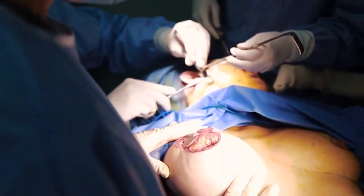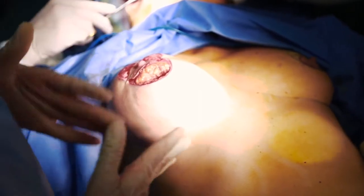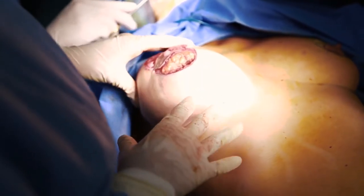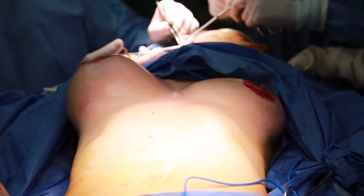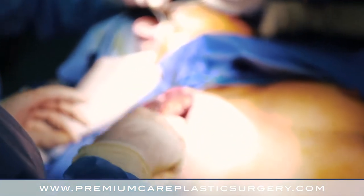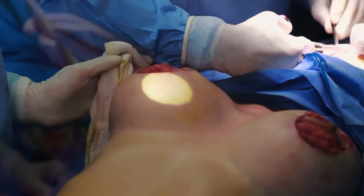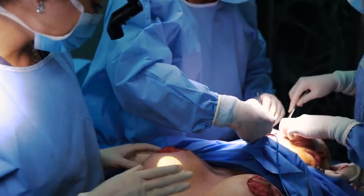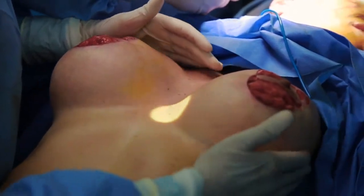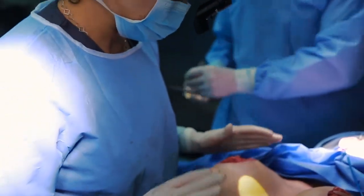What we have done here is the dissection of the pocket, and we placed a sizer that allows us to choose — with the information from the physical examination, the discussion with the patient, and the sizer here in the operating room — the perfect implant according to what we discussed and the best shape for the patient. On this side we have the sizer and on this side we have the final implant. We are double-checking that the pockets are dissected and the implants will look the same. After that we can start the closure to get done with the breast.